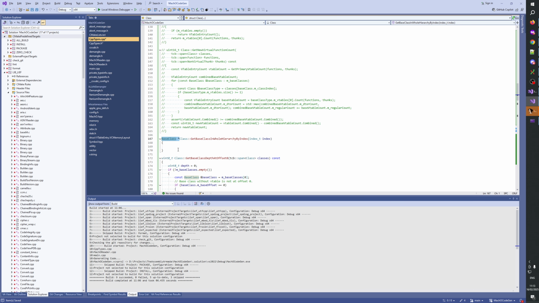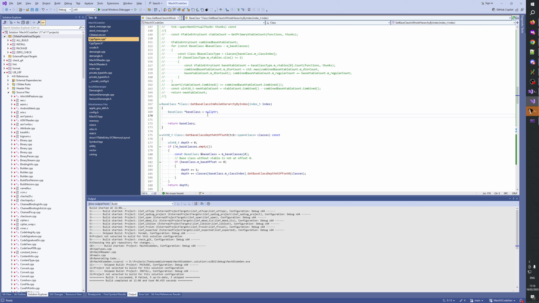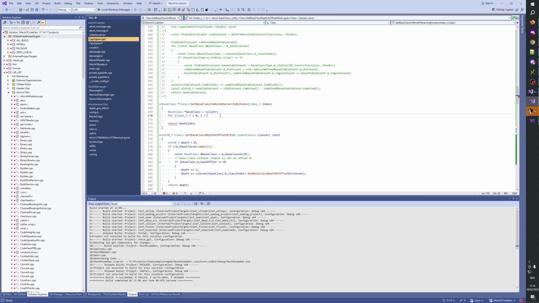So base class, return base class null pointer, and we say for index t I equals 0, I smaller than base classes.